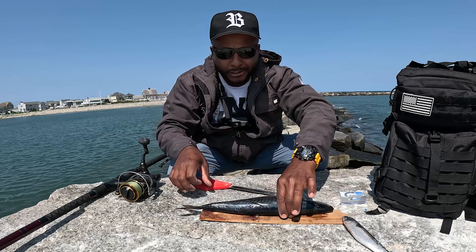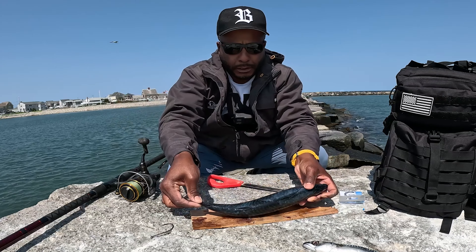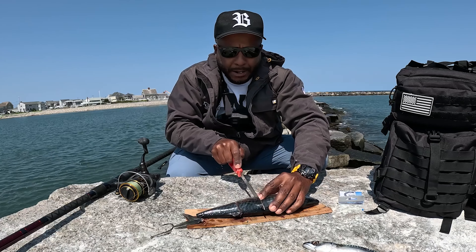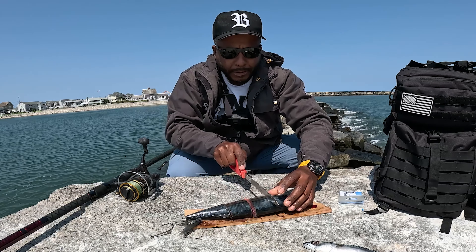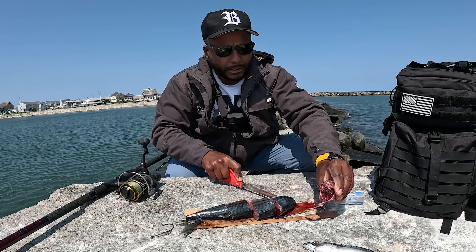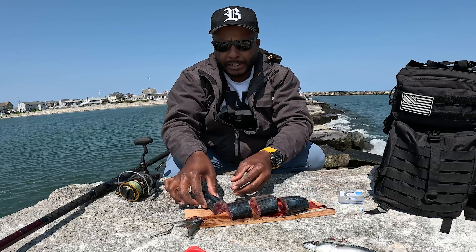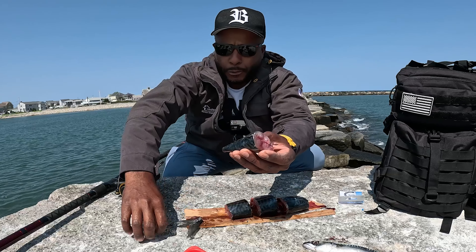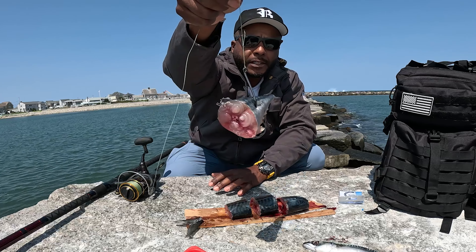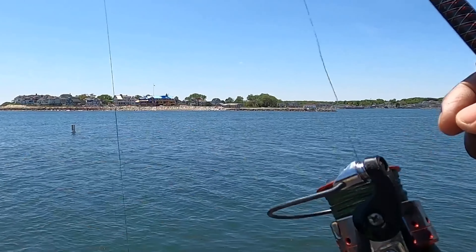Hey guys, I am improvising with an insulation knife and also a piece of shingle — this is a nice mackerel. I'm gonna cut it into some nice chunks. As you guys can see, it's not frozen, it's completely fresh and bloody — that's how the stripers like it best. Some of it looks like it's falling apart but I'll use the tail first. I'm gonna hook it up here. There we go — got this nice chunk of mackerel, this is a nice one.